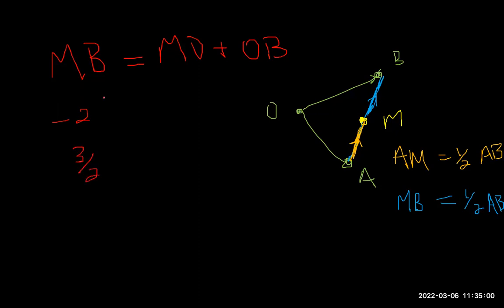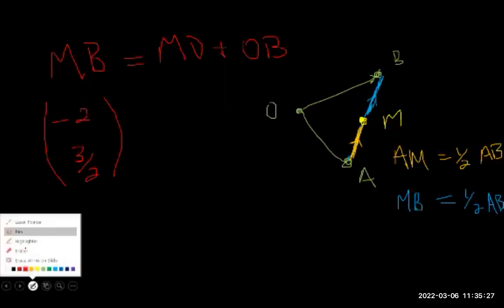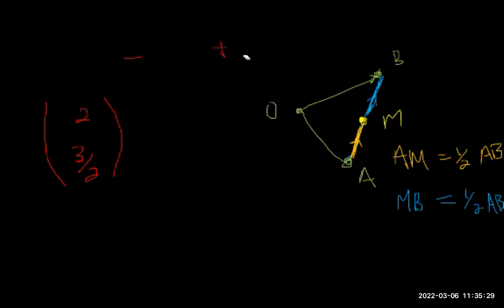3 on 2. Did I finish the question? Hold on. Did I finish that question just now? No, I didn't. Yeah, you did. Like you reached that part, yeah. Wait, I found OM? Oh no. You didn't find OM, no. You just ended up at -2, 3/2. Not me, okay. Let me just do that one then quickly. Don't be like me, finish your question.